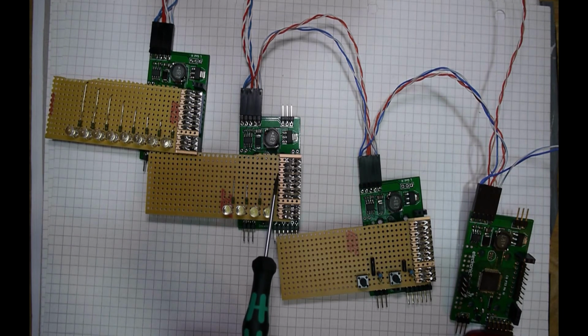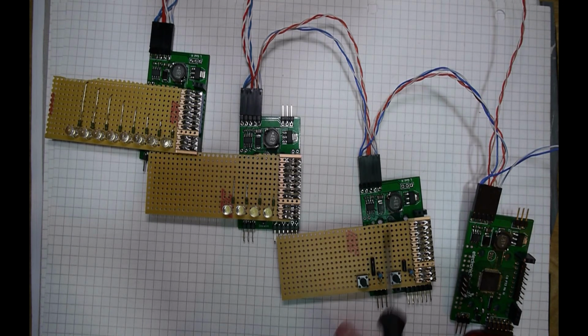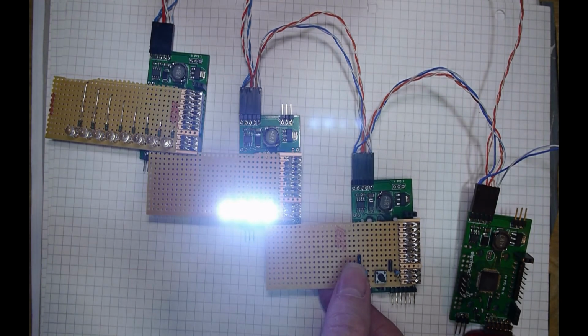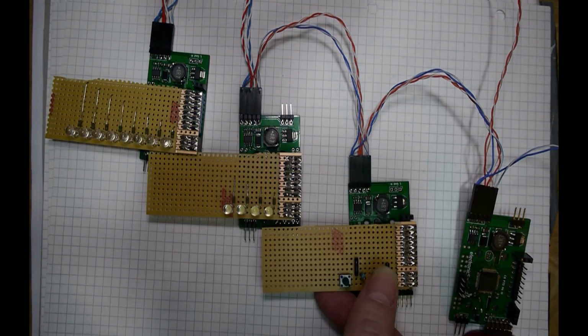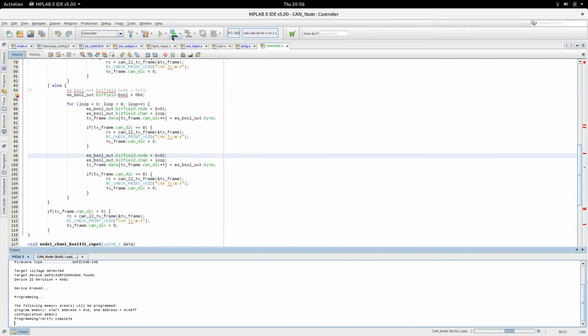Now how it gets that address we'll have to come to in a different video, because at the minute I've hard coded them. This input node knows exactly what it has to do, and it just monitors switches. And if a switch changes, sends a frame. So all the logic is built into this controller, and we change that logic, edit that logic to how we like.